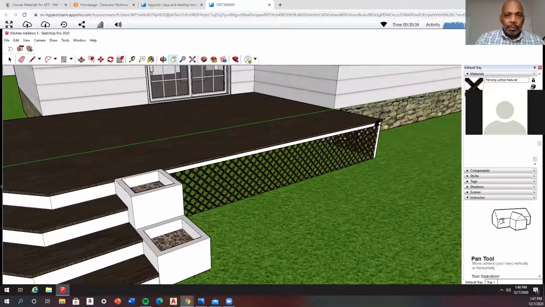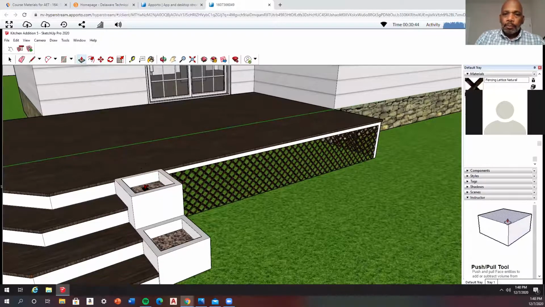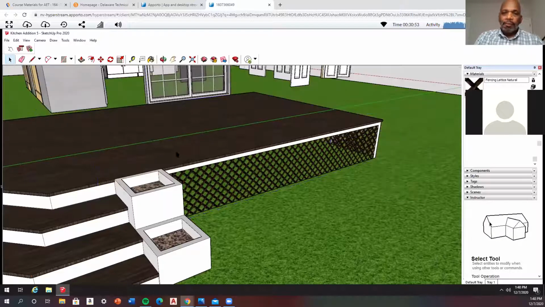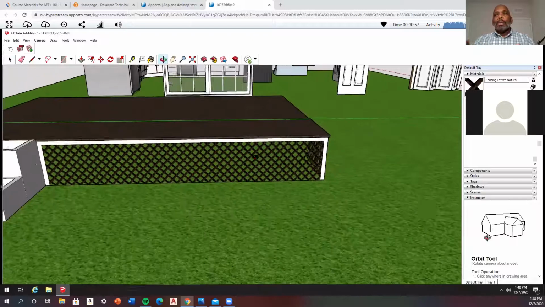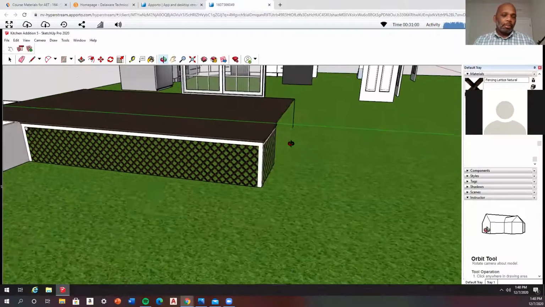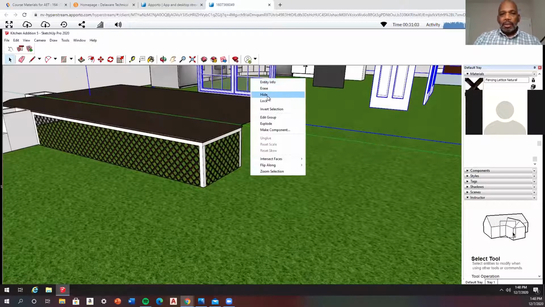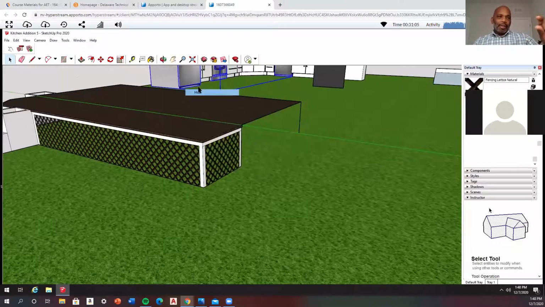Okay, let's see how we're going to do this. I see the wood surface at the edge of the deck. Now what we need to do is put a wood member across there that's going to actually be supporting the floor joists of the deck. So now you have the thickness of the deck.